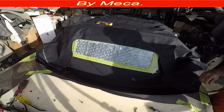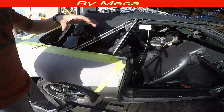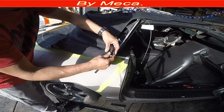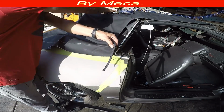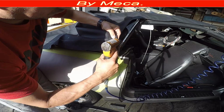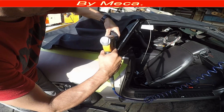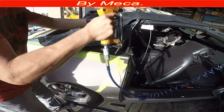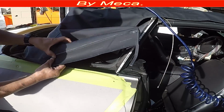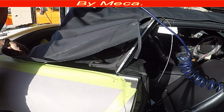So now I'm going to start stapling the top, and make sure you see that mark in there. I didn't make that mark, I just re-marked it with yellow chalk, but it was already on there. It wasn't that noticeable. That's what I do, mark it with chalk, and start putting a staple. When you put a staple, make sure to pull a little bit, not just put a staple. You see the edge of that frame should match with that yellow mark in there.